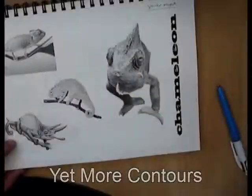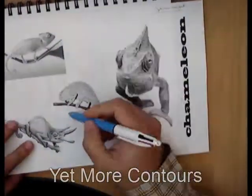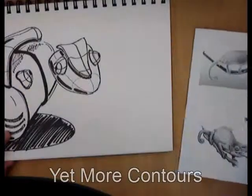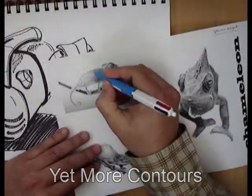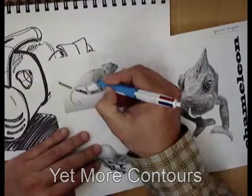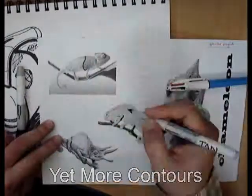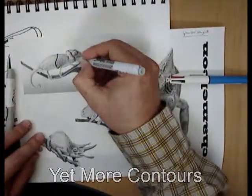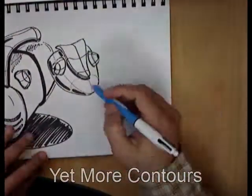So I'm going to use my pen to start off with, and what I'm really interested in this drawing is to try and recreate the form of the body of this chameleon. So you'll notice that there are these lines which come up and over the spine, and they create, as you can see here, a very sharp edge at the top. So I'm going to try and recreate that.